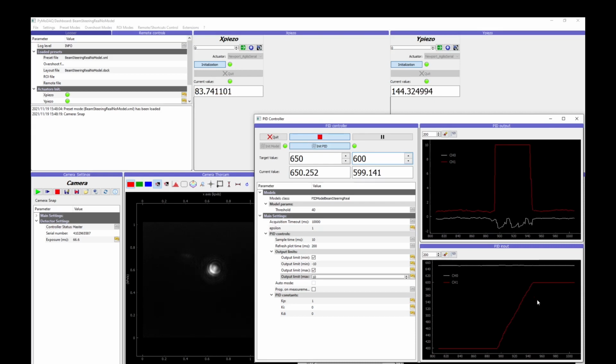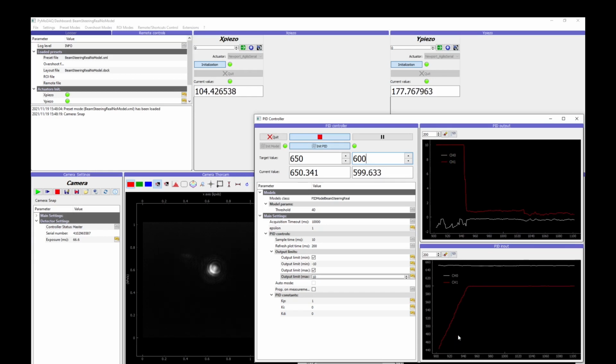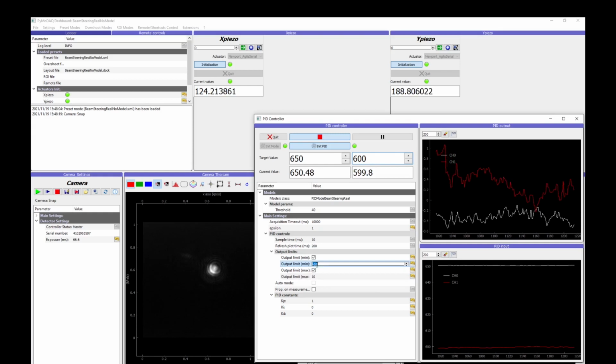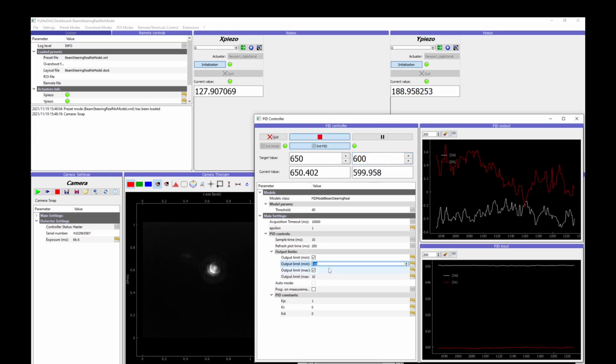And sometimes it is what you want. You don't want your system to go like crazy and start oscillating around or even induce some very big change in your system. I have a nice example of that when you are trying to stabilize interferometers. When you have interferometers, you don't want the steps in your interferometer to be too big. Otherwise, you will lose interference counting that you may need to infer the position of the interferometer. So you want an output limit to be at a certain value so that you can keep track of the change in your system. And it's then up to you to use it or not.